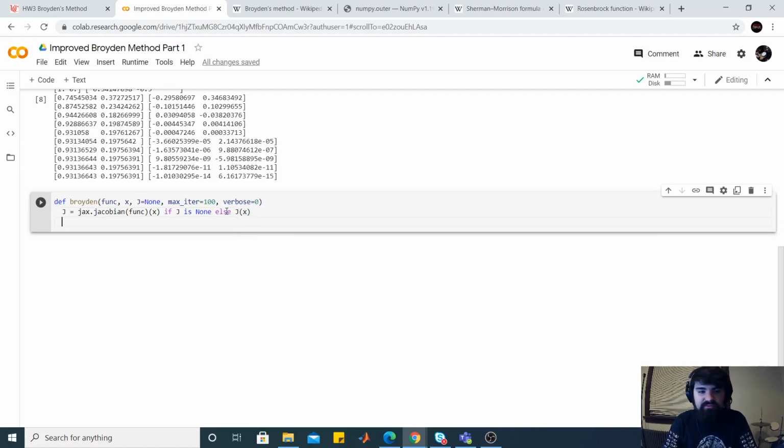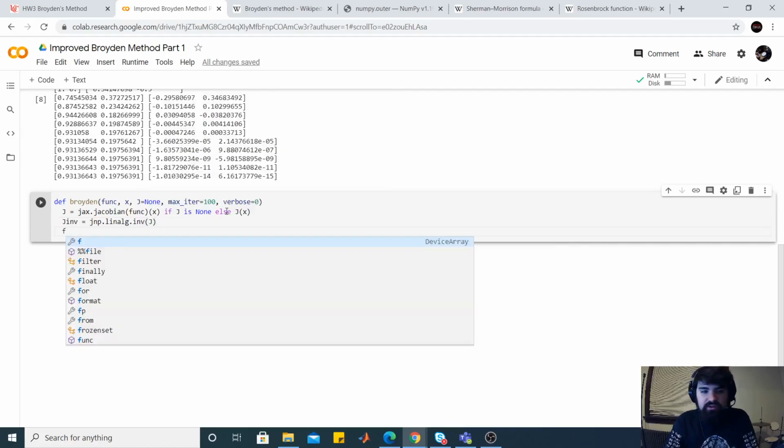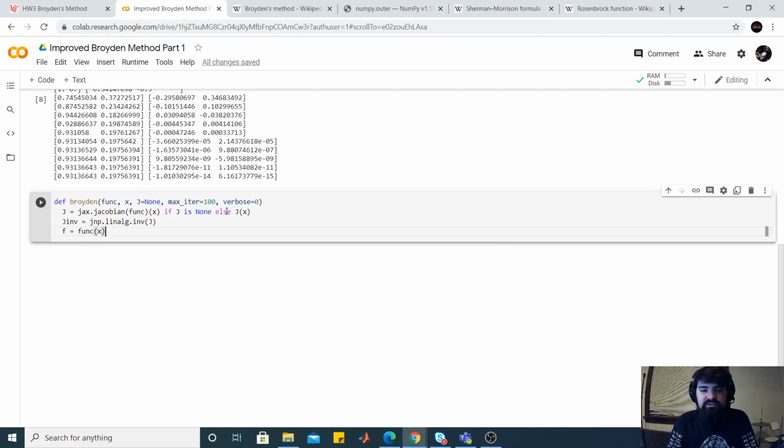That's all it is. And then we're going to need the first inverse, like I said. So j inverse is np.linalg.inverse of j. F is the function of x, just like we did before.